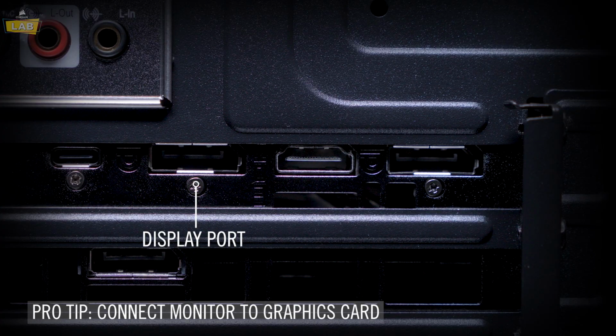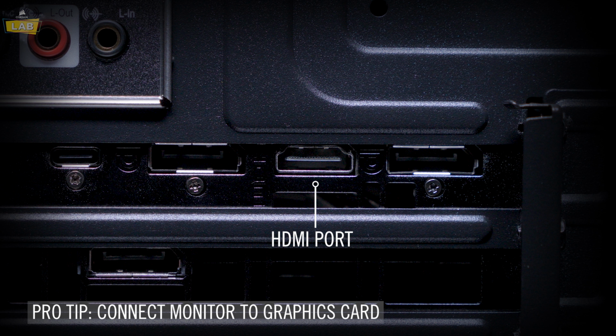If your monitor uses a DisplayPort cable, plug it into one of the DisplayPort ports. Make sure to use a certified DisplayPort cable to ensure quality. If your monitor or VR headset uses an HDMI cable, plug it into the HDMI port. Make sure to use an HDMI cable certified for 18 gigabit operation to ensure quality.